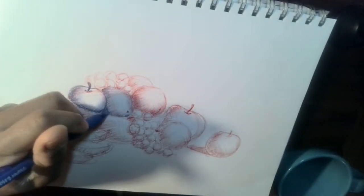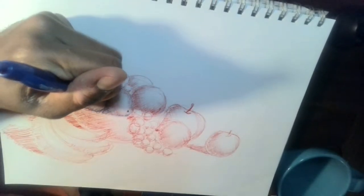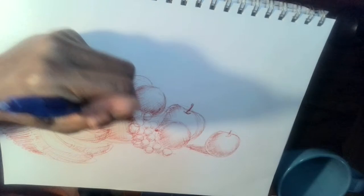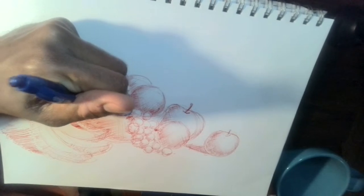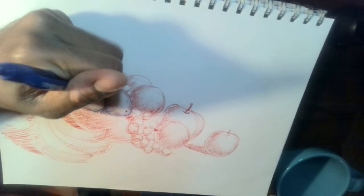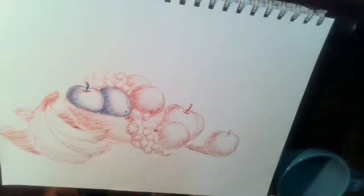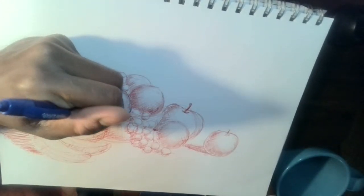There we go. Let's try to get this pocket and get this a little bit darker. Let me get the edges orange, make that much more pronounced, and make sure this edge is darker. This is in the shadows, it's right behind this one. I want to make sure it kind of pops against this one. There we go. Maybe a little bit darker down here.